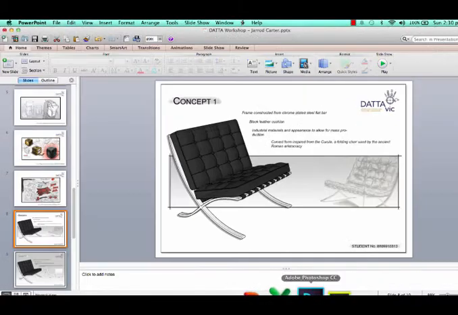Okay, so now we've finished both of the two different styles of presentation drawings I created for the Barcelona chair. And you may be thinking these skills might be too much to learn before your folio is due, or perhaps your school doesn't have access to Photoshop. But as I've said previously, the basic presentation techniques that I've shown here can be carried across to some very simple programs. And to conclude this presentation, I'll quickly show how I can bring in a presentation similar to this into PowerPoint. So I'll do this really quickly.